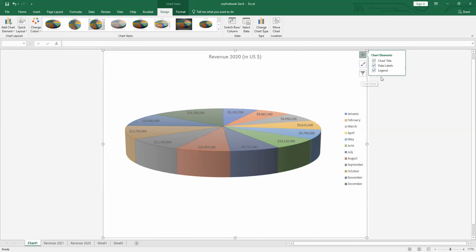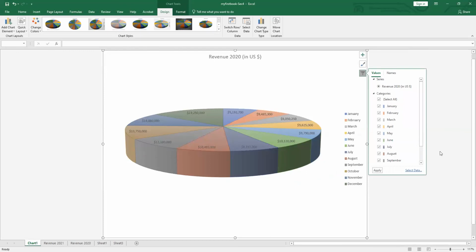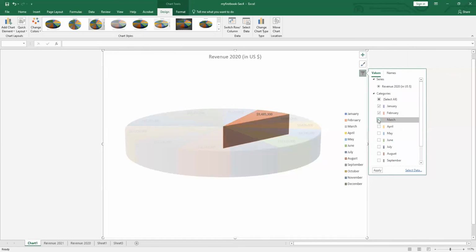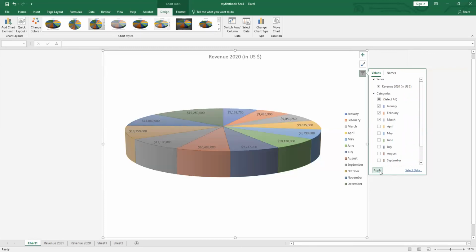Also, in the modern version of Excel, you can filter the chart as well. For example, if you want to show just the first quarter of this revenue, that means you want to see the data from January, February and March, you can choose just these 3 slices and then apply.